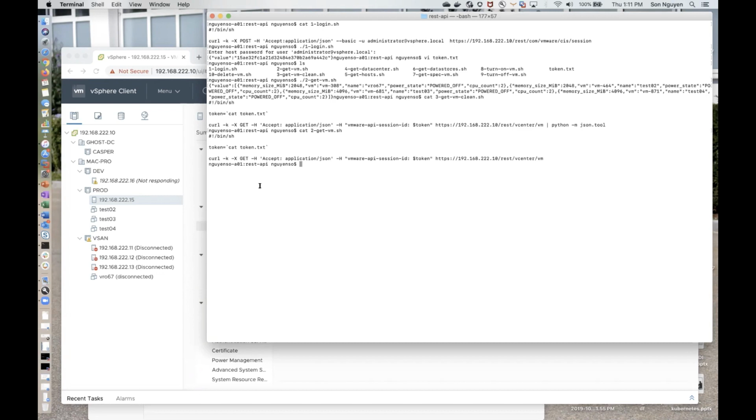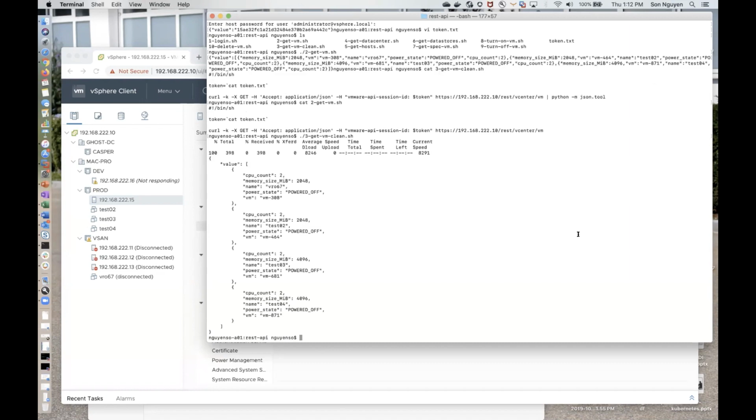So here's the initial command, right, of get VM. It's still curl, it's a get, given the token, and then I ask for the path, and then it spews out that information. Now, if you take a look at my third script, it's the same command, as you can see. The only difference is I send it over to Python, and then I send it to a JSON format. And what that does is, if you run it, it gives you a more legible text, okay?